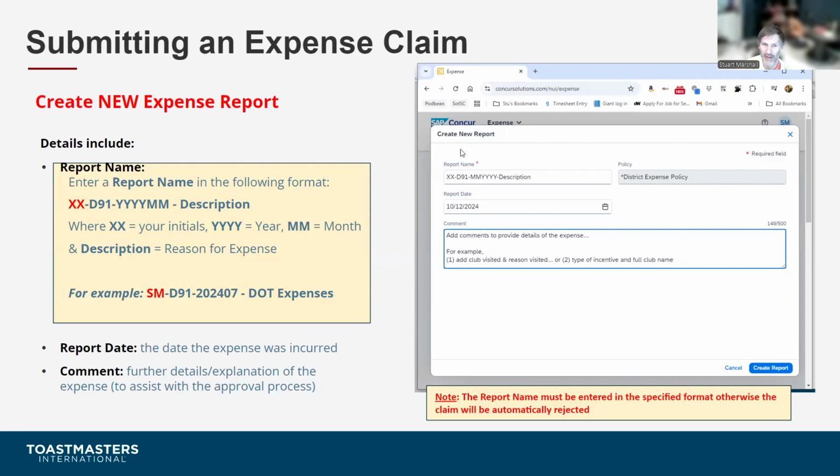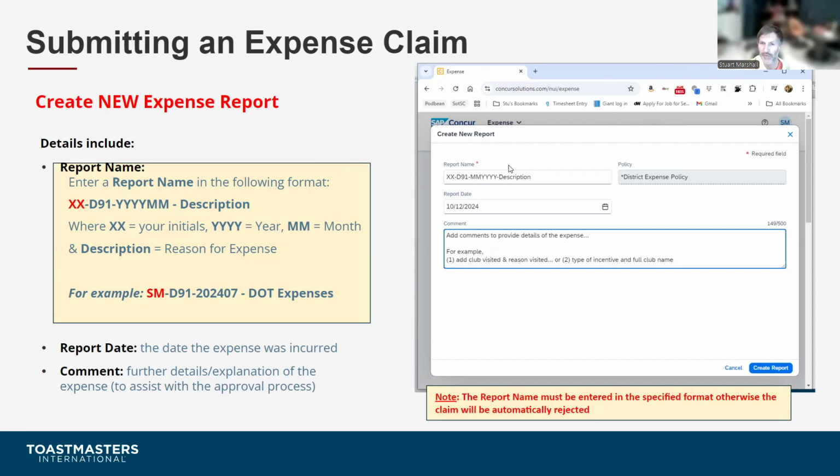And as we said before, and as I will continue to reiterate, you enter the report name here in that format that we've discussed, and you can see in the yellow box, it's again highlighted because, as I said again, it is really important. It is in that consistent format, and if it isn't, then it will be returned to you, and I'll expect you to update it in that format before it's resubmitted.